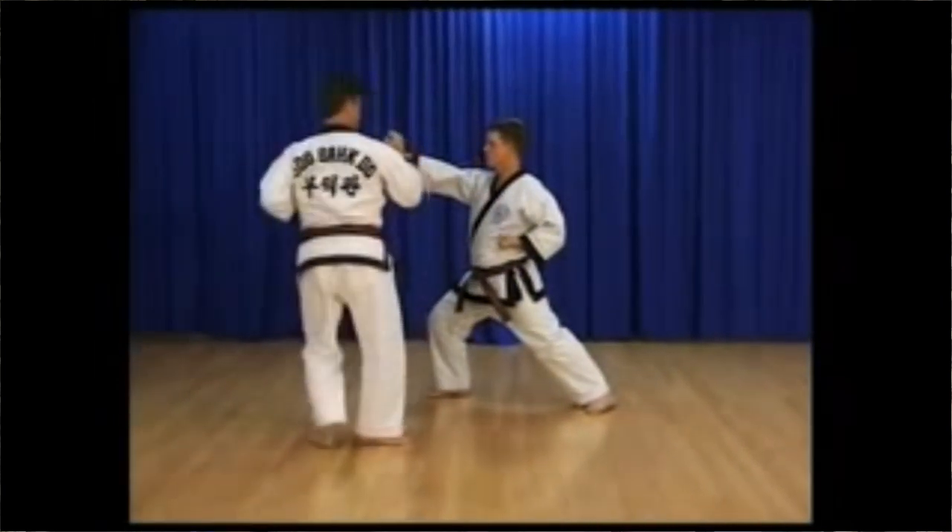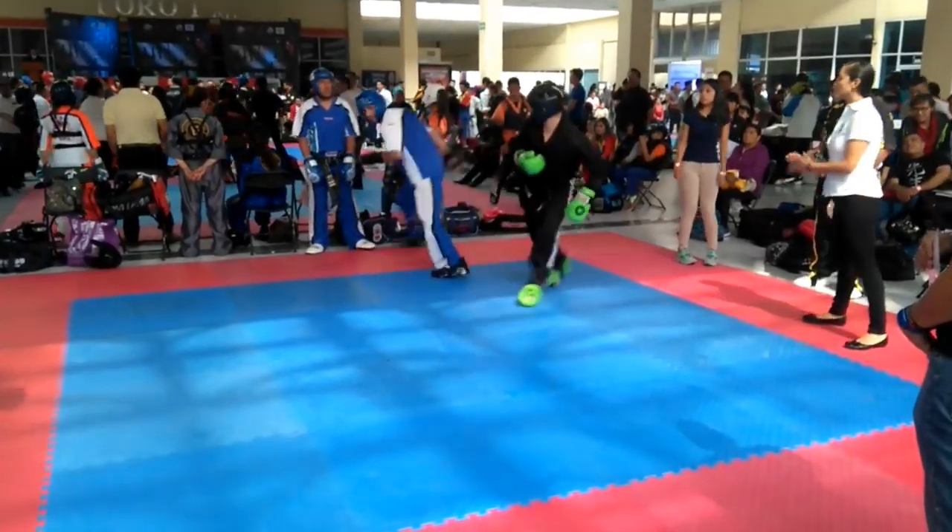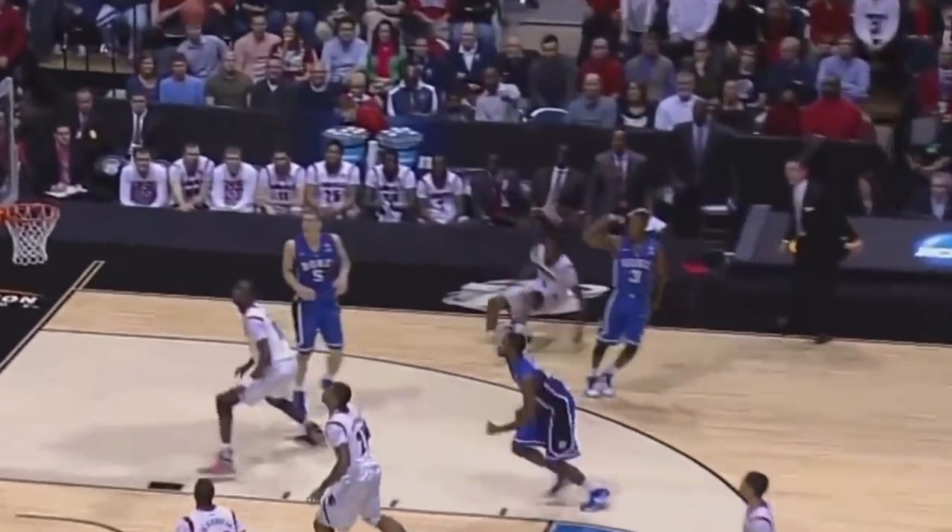One-step sparring is also a large part of the art — a pattern of defensive moves against a single or sometimes multiple attacks, performed generally in pairs. This art sticks to its defensive roots and allows practitioners to react effectively to attacks, as opposed to going on the complete offense. Free sparring is often used in competition as well as allowing practitioners to practice active combat without the intention of permanent harm to the opponent — no broken legs. Many practitioners feel that contact is important and essential to understanding proper technique and developing mental preparedness and relaxation in critical and stressful situations. Major injuries are at all times avoided, but scrapes and bruises are just part of the learning experience.